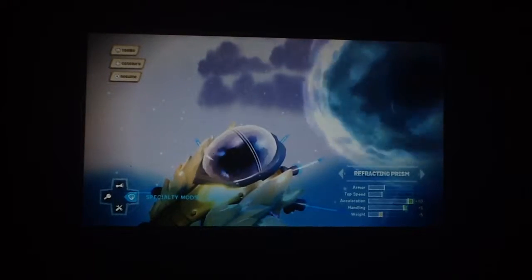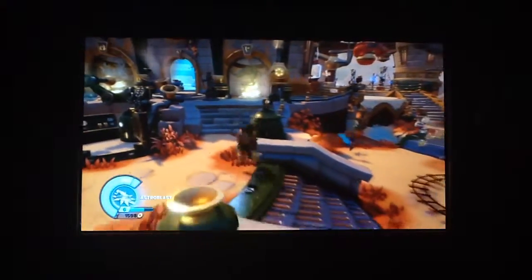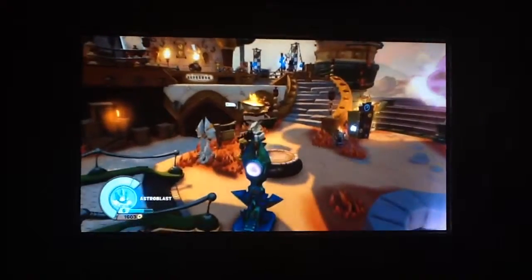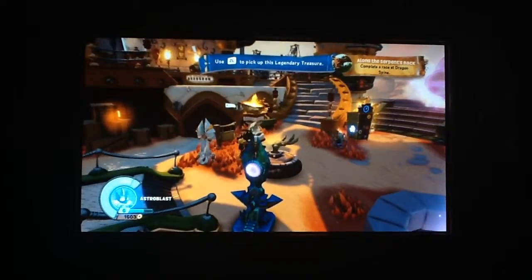There's laser ray. Crystalline cover. Shuttle dome. Refracting prism. Crystalline cover. Crystalline cover. There you go. Let's see what we got from the thing. We have our hat, alright.